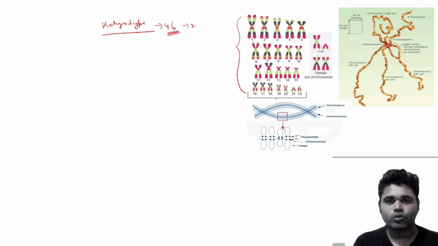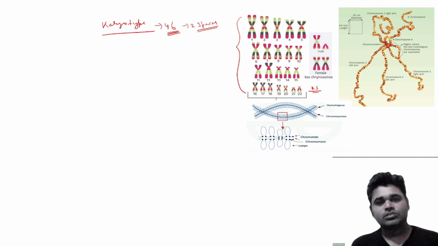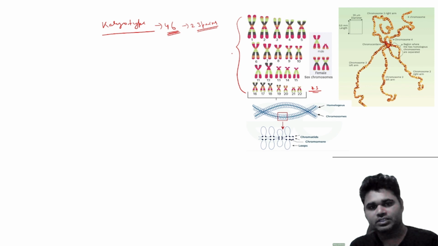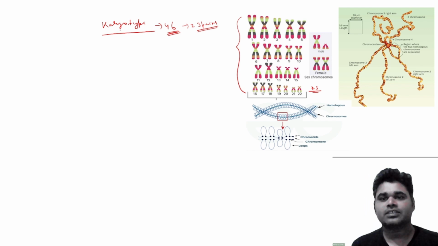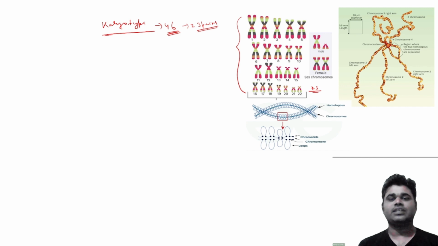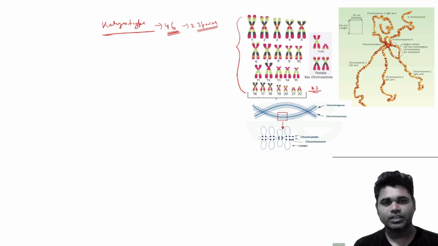That means 23 pairs of chromosomes are present. So this is the 1, 2, 3, like that, that is the 23 chromosomes here. And because 23 pairs are present, like that another set of 23 chromosomes is present, and this is called the karyotype. That means the complete set of the chromosomes of any organism is called the karyotype. And you can say this is the karyotype of the human being, because in the human being the 23 pairs of the chromosomes are present.